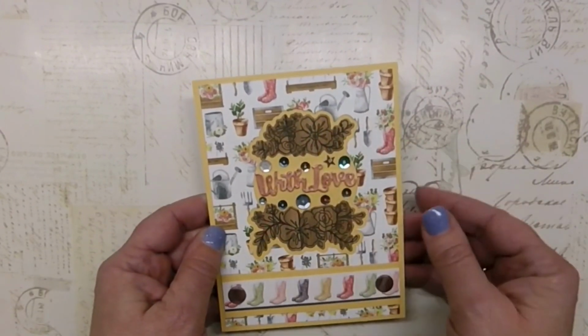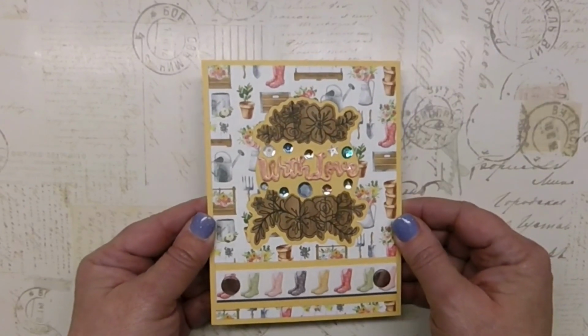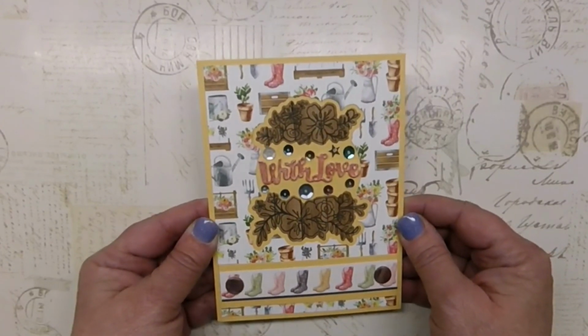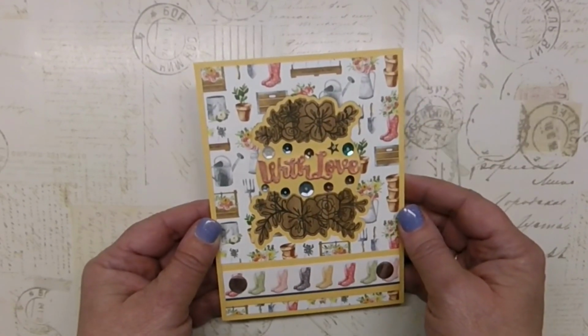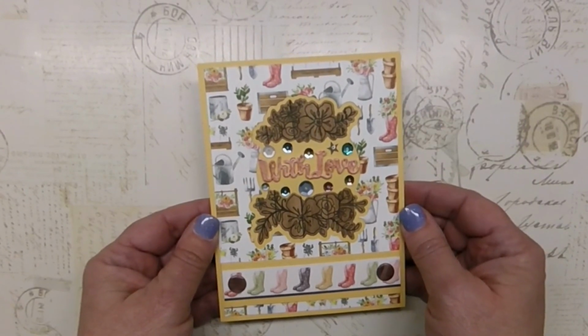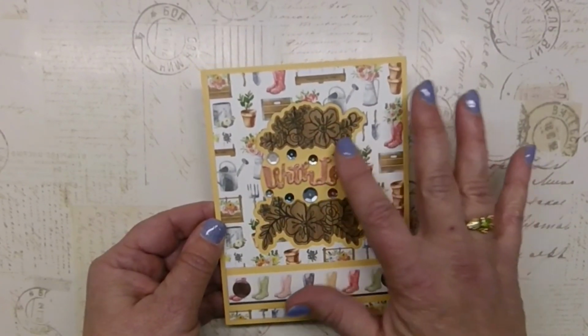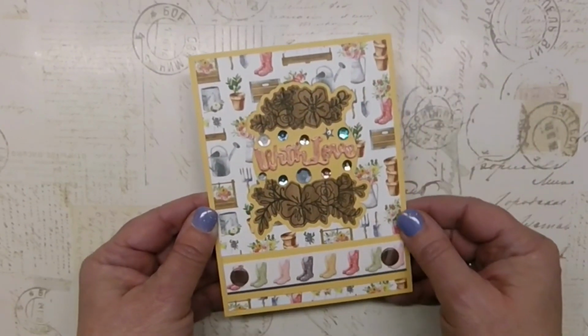I thought it was just stunning, really, to use all that wood grain look in the flowers and just stamp it out in black and cut it out. That all, again, along with the With Love, came in the kit with the Sizzix framelit set. And then I filled in with some sequins in the colors that coordinated with the cardstock here.